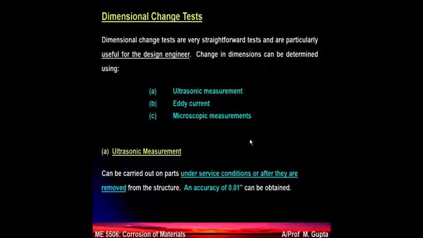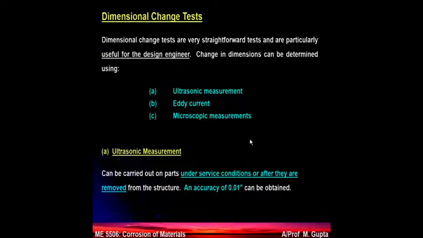The dimension change tests are very important. For example, for the pipes, you want to know how the pipe wall has thinned down. Boilers, you again want to know the thickness of the wall, whether it's going to get overstressed and fail. So for all those kinds of applications, you need the dimensional change. And for dimensional change, you can use ultrasonic method, eddy current method, and the microscopic method. Method number 1, ultrasonic method, is the most practical and feasible to do. Eddy current is also applicable, but with some limitation, and the microscopic measurement is only for very special applications.